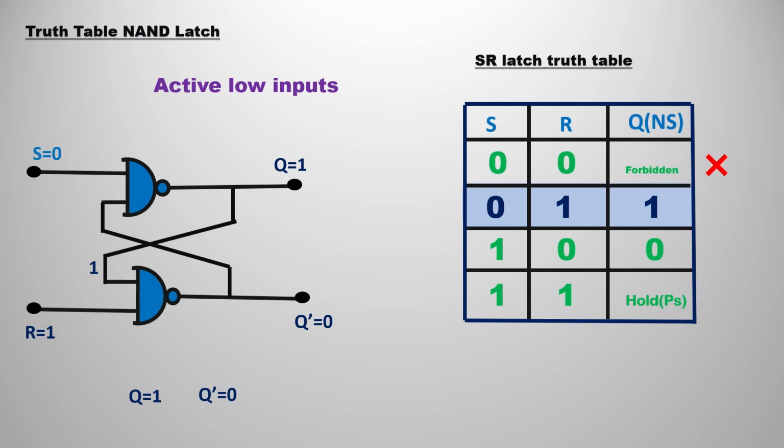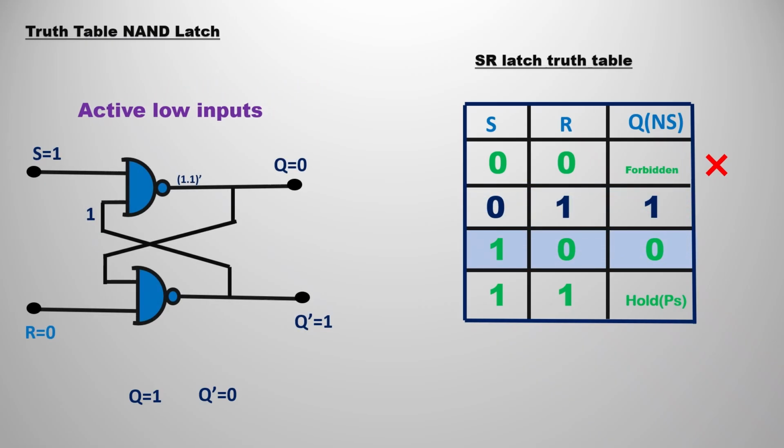When one of the inputs is 0, start there and come back, meaning take feedback from the output, and you are going to get the next output also. So when one input is 0 here, we simply have Q equal to 1, and we don't care about the remaining input. So you have obtained Q. Take the feedback Q to the next NAND gate. That is 1, 1 whole bar, which becomes our Q bar as 0. You can also observe in the truth table that Q is 1. When S is 0 and R is 1, the output Q is equal to 1 in the next state.